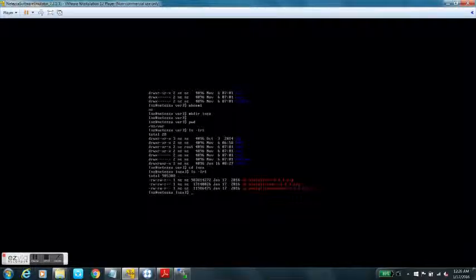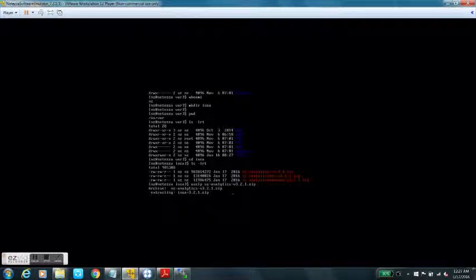Now what you need to do is unzip the NZ analytics version 3.2.1 zip. Make sure you use unzip.